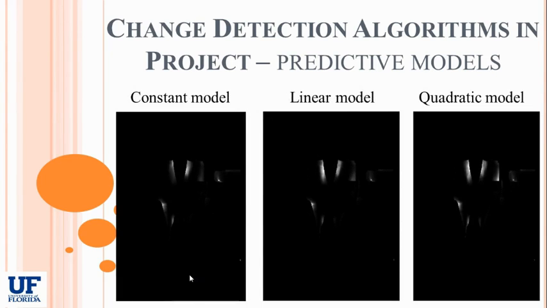So when I ran the program, these are the images I got, and realize that the quadratic model is the best model here, because even though the changes are similar, the whiteness in the quadratic model is much clearer than the constant model, as you can see me showing with the arrow. The whiter it is, it tells that it's really certain about the change that has occurred, and hence the quadratic model is a more efficient model in comparison to the three.